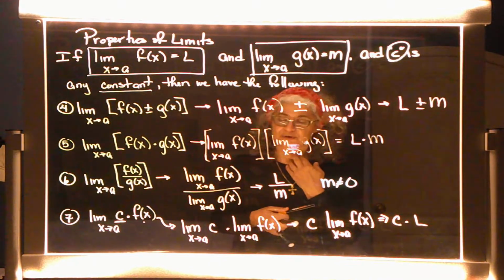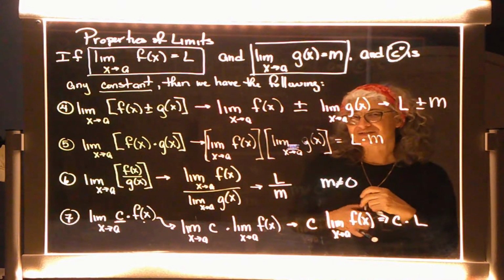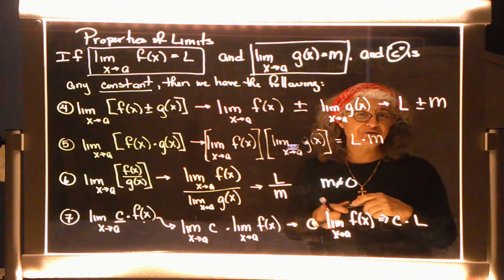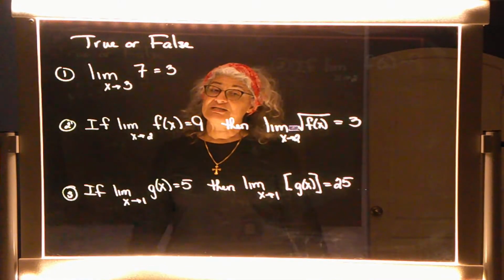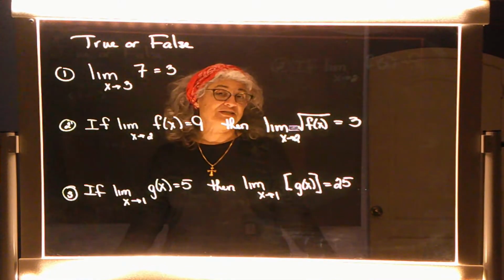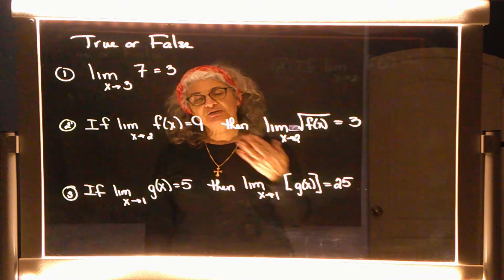Good? Okay. So stay tuned. I actually have some true or false problems for you to see if you understand these properties. I'll be right back. All right, so let's take a look. We've got 3 true or false statements, and they're based upon the properties we just spoke about. So let's look at the first one.